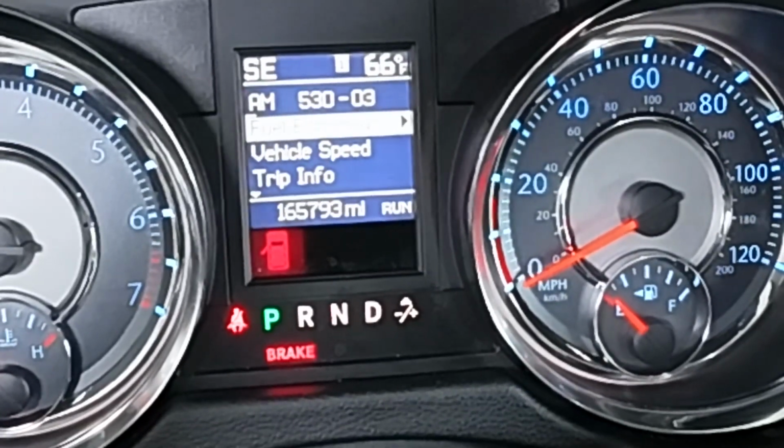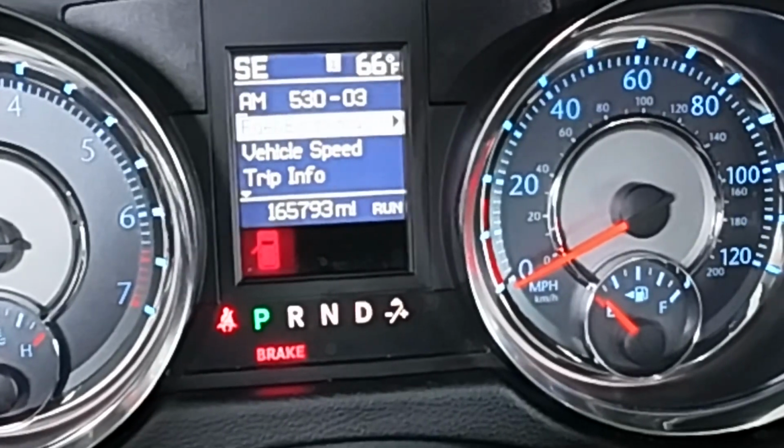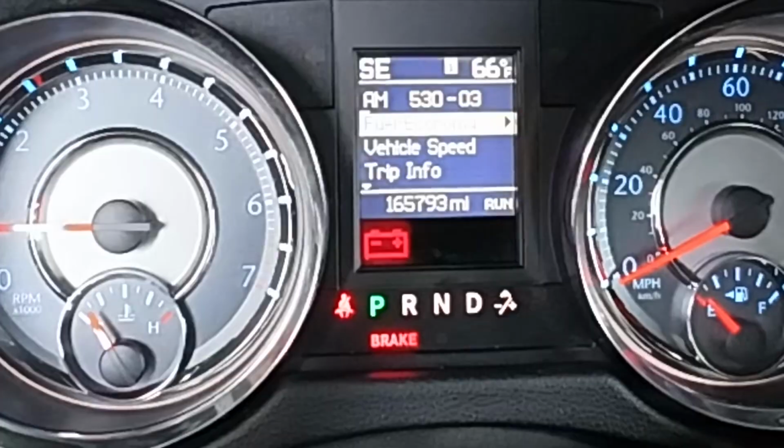This is Bagwindy DIY Auto. Now I have a battery light that came on while I was driving.